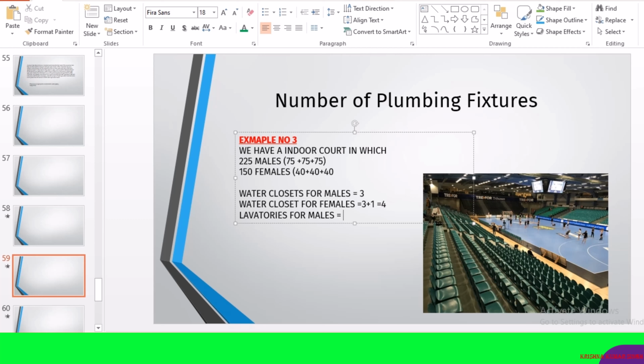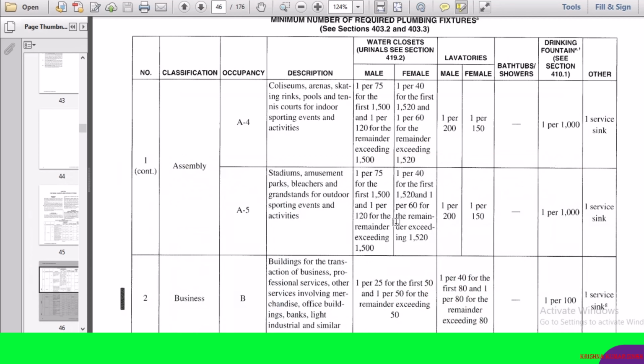So I will not add one more lavatory just for 25 males. I am more than happy to use one lavatory for the males. Although the International Plumbing Code suggests that the limit is 200 males and one lavatory will be sufficient for 200 males, but I have 225.